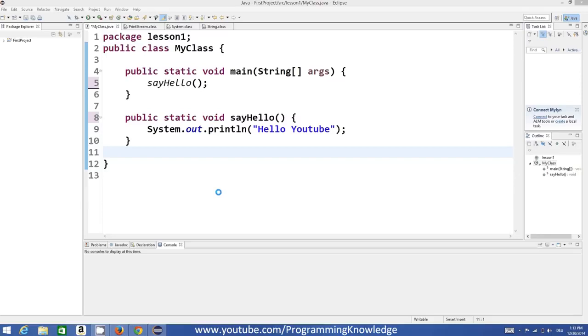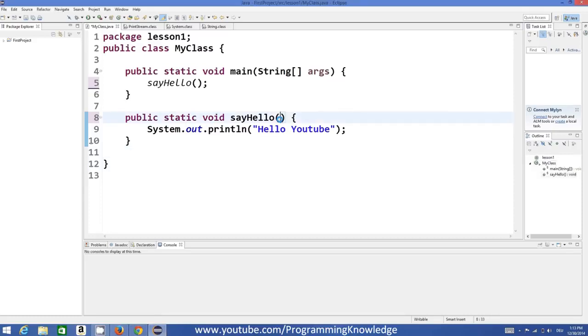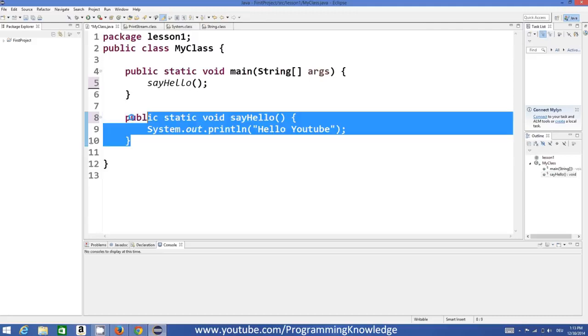In the last video, we have seen how we can declare a method in Java and what a method is and why it's used. Now in this video, we will see some more properties we can add to a method. One I'm going to show you is called passing parameters to the method, and the other is called returning values from a method. So this was the simple method I showed you in the last video.